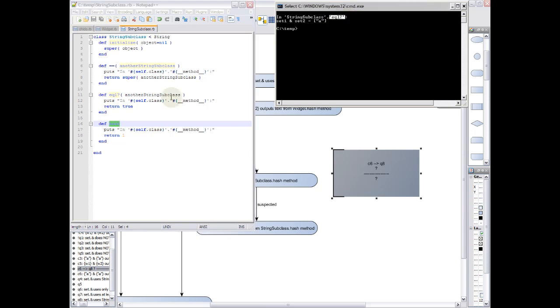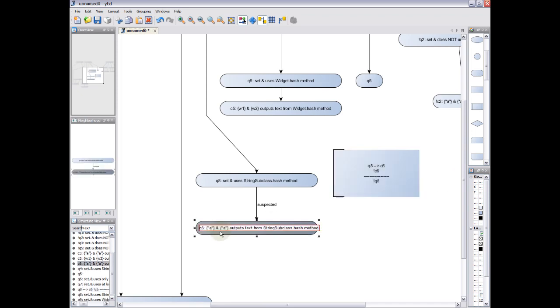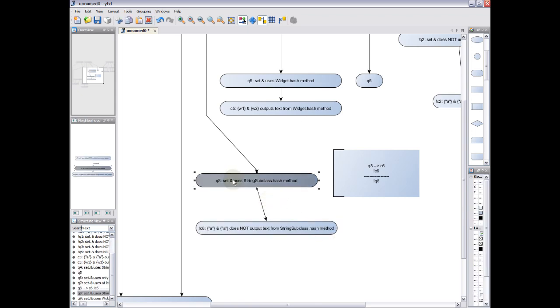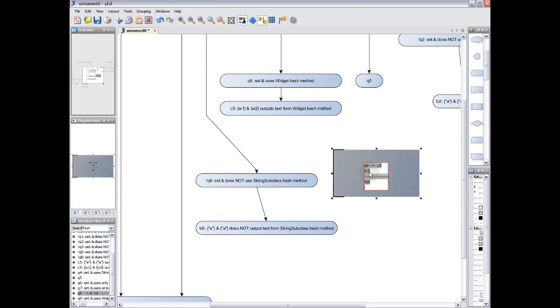Now doing a test with string subclass shows that for some reason hash is not used, at least not the hash of string subclass. So as I did before, I abstract away some irrelevant details.